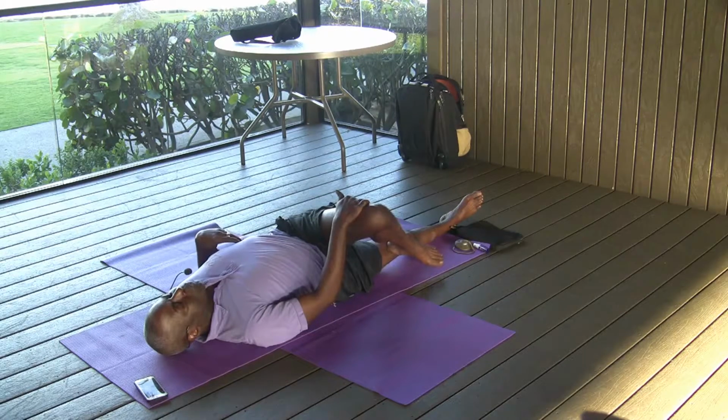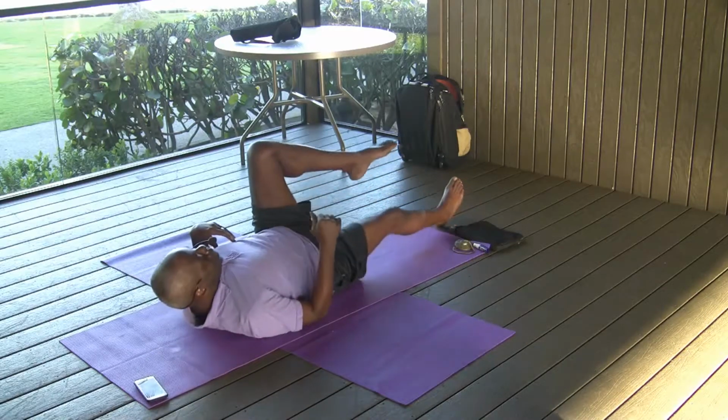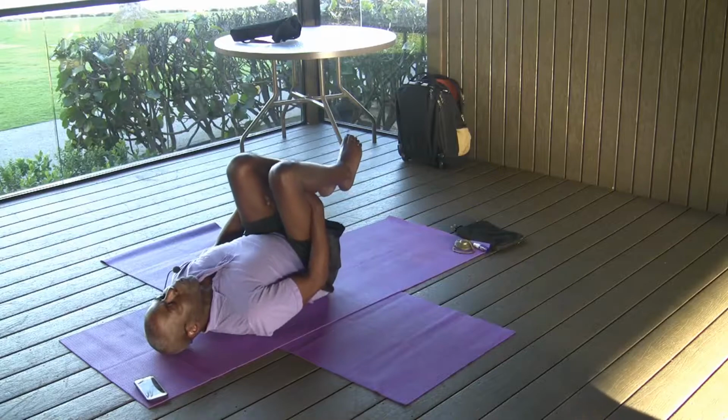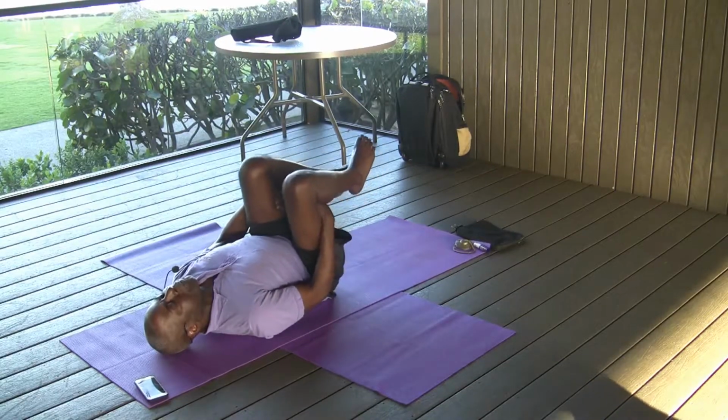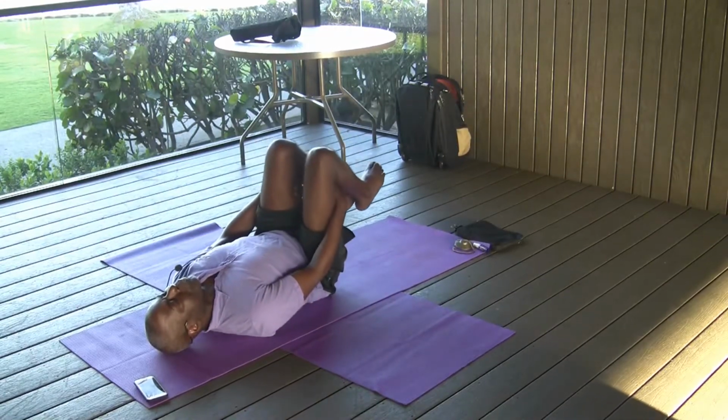And now we're just going to slowly roll our spine back to center. Both knees are going to come up, hands behind both thighs. We're going to make a little circle with our low back on the mat. Just breathing, waking up your kidneys and your adrenal glands.